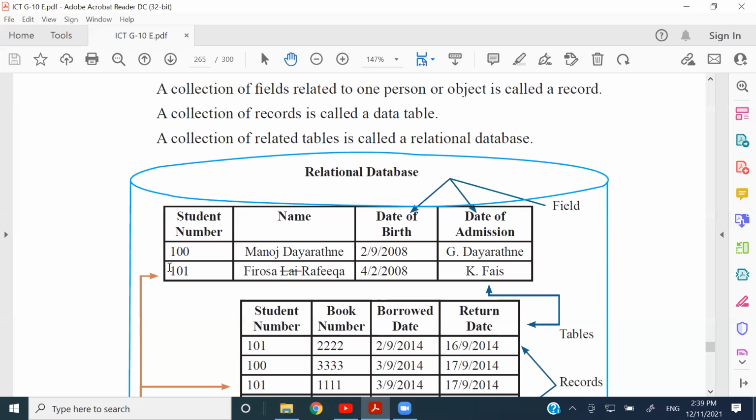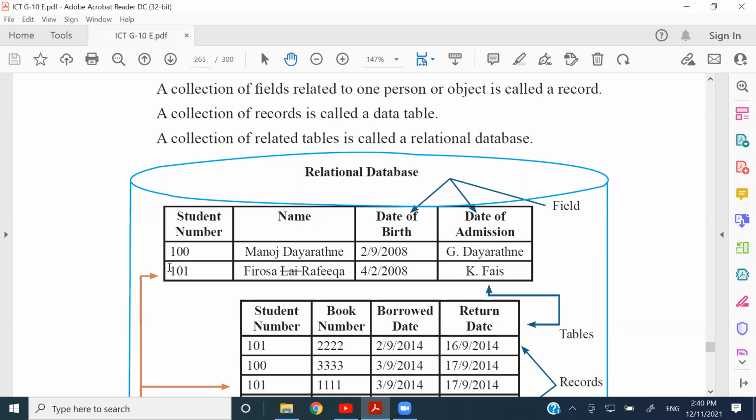As an example, if you think about a school, if you want to store the details of the students, we can maintain a particular table which has the index number, the student name, the addresses, the contact numbers, and all the details related to a student. As well, we can maintain a table to record the details of the teachers.